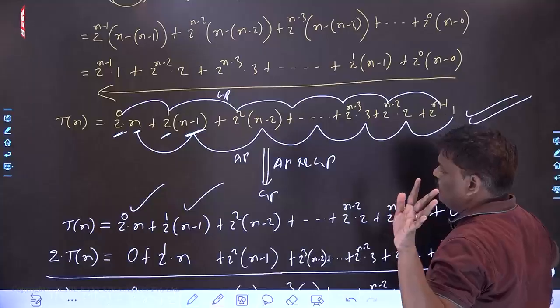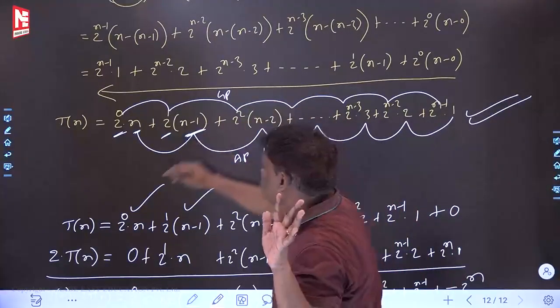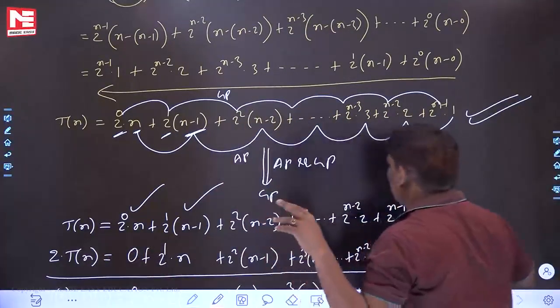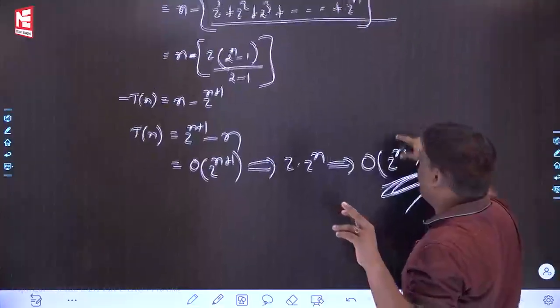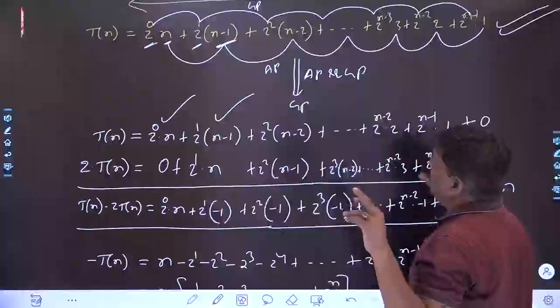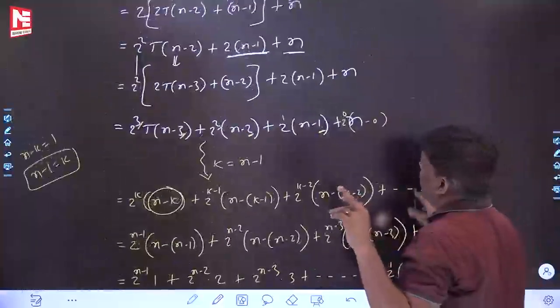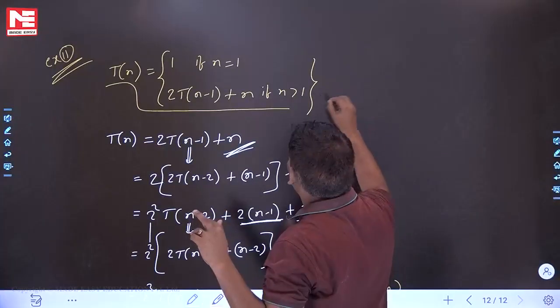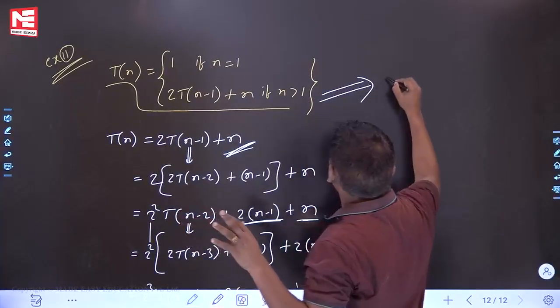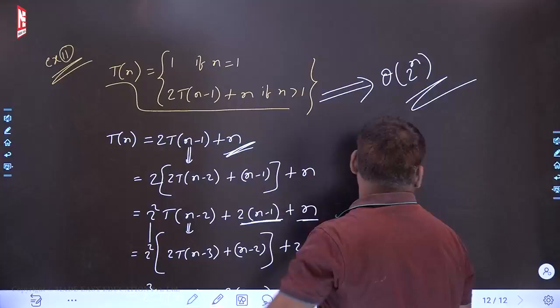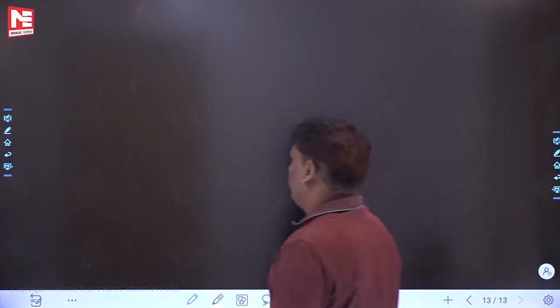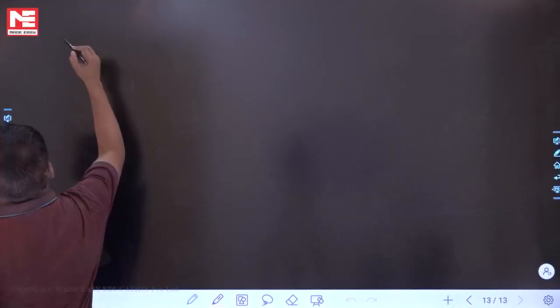I did that. R value in the GP is 2, multiply total Tn by 2, afterwards subtract. Afterwards GP came, solve it. Finally 2 power n is the answer. Right? To this problem, answer is 2 power n. Theta also you can write, right, because left side, right side, bigger function is same. Theta of 2 power n. Please be careful. See this problem also. One more problem. See this one also.